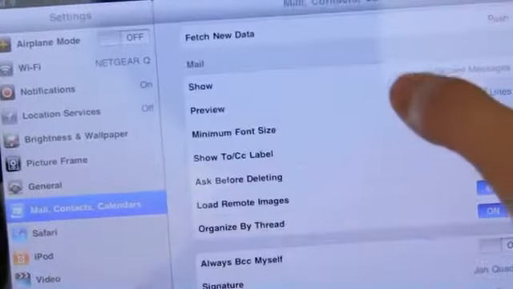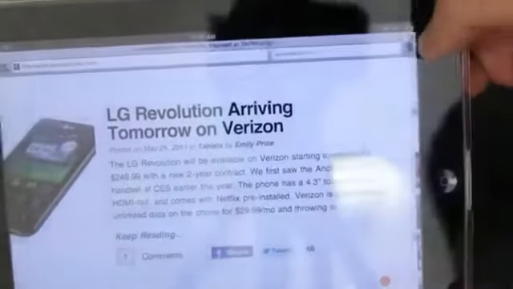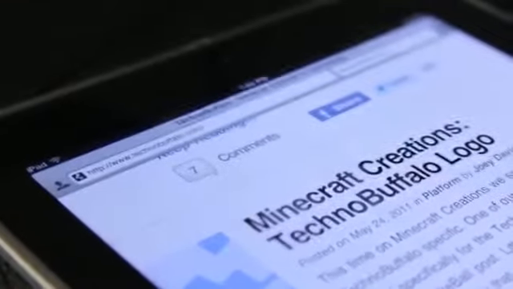One of the reasons why I started browser hunting was because I wanted to increase the default font size of Safari. Now, personally, I think it's a little bit small. The text size, my eyes are okay minus the glasses part, but still, I think it's a little small. It would be great if Apple provided an option to increase Safari text size, just like their email application. Two great features of Maven would be the ability to view web pages in full screen and to control font sizes. Granted, these features plus many others such as social sharing and visible tabs are present in other Safari alternatives. There are some features unique to this humble browser.